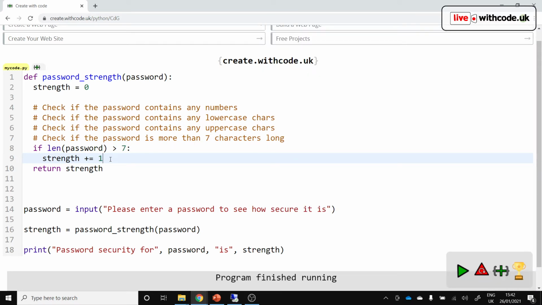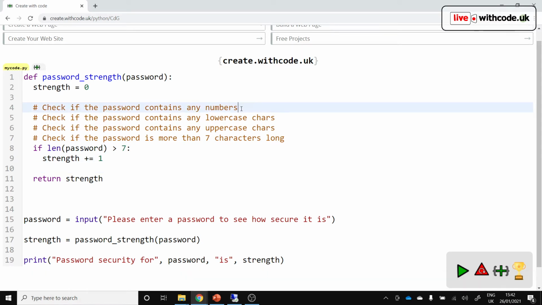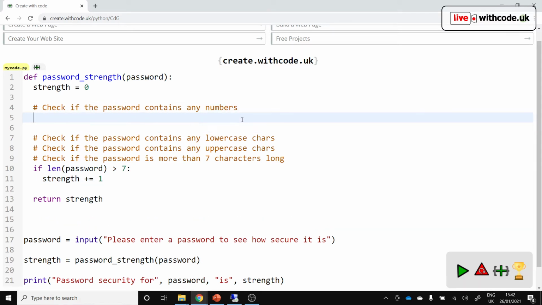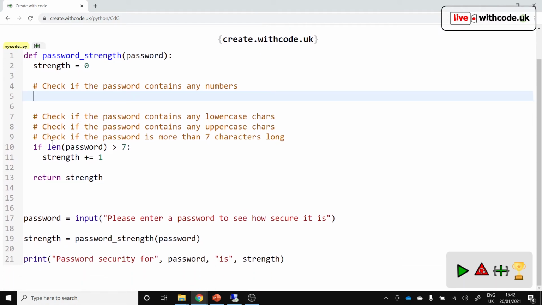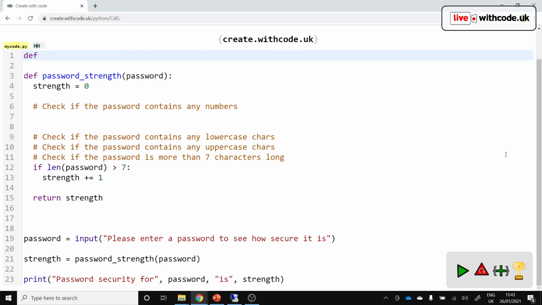So we've got the logic now. We just need to add more tests in here. So there are all sorts of different ways to do this. If I was writing it properly, I'd probably use regular expressions for this, but they're more complicated than I want to explain in this video. So we're actually going to define a new function. So let's see. I think it would be great if we could have a function that could count how many of each character appears in a word. So let's call it count characters. We want to say what we're searching in and what we're searching for.